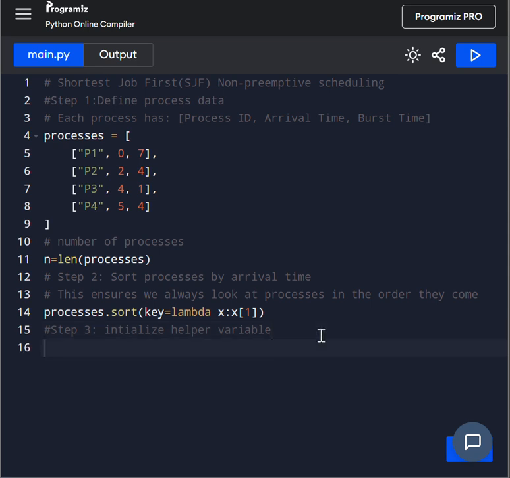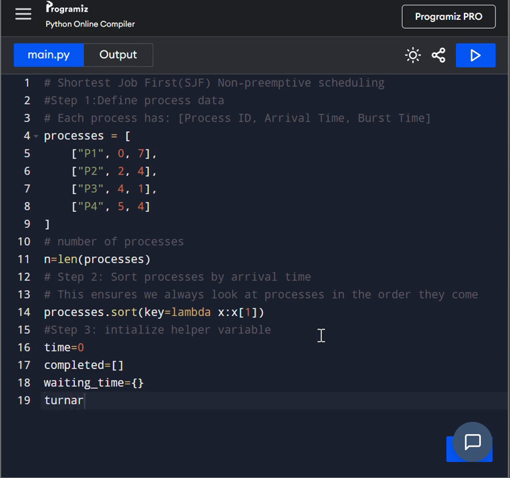Next, waiting time stores the waiting time for each process, and completed I use to store executed processes for the Gantt chart, which we are going to do later.